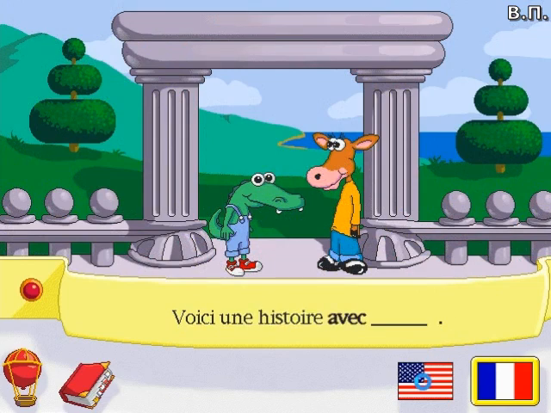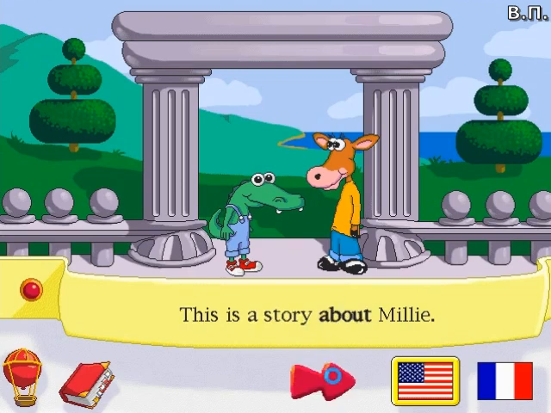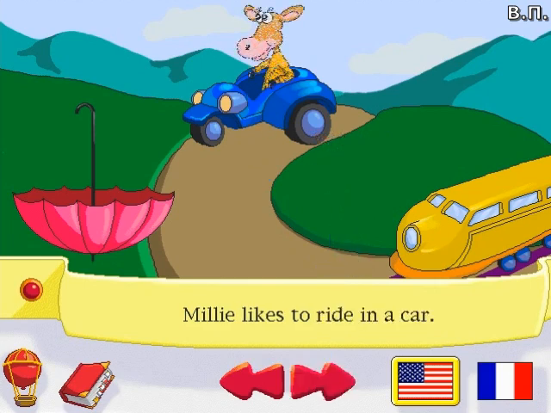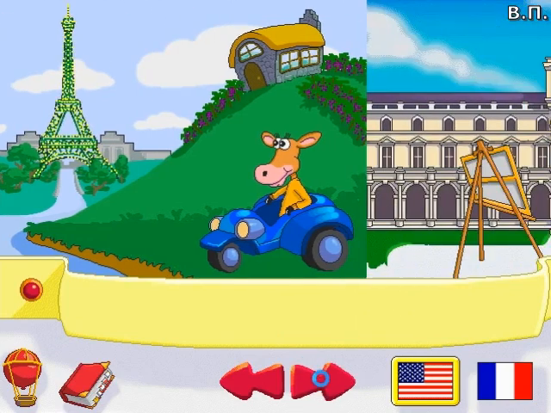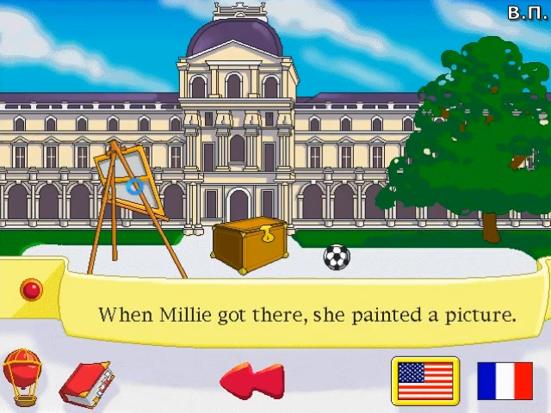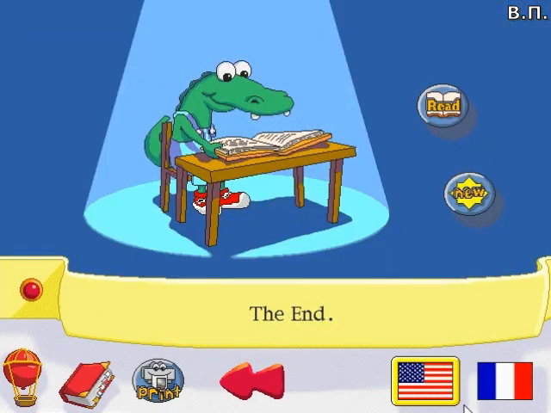Voici une histoire avec... This is a story about Millie. Millie likes to ride in a car. Millie traveled to Paris. When Millie got there, she painted a picture. The end.